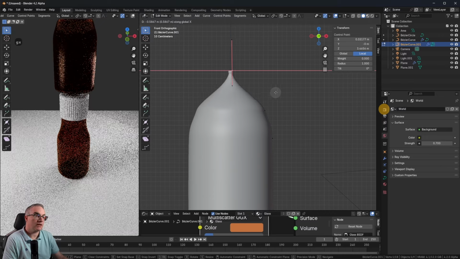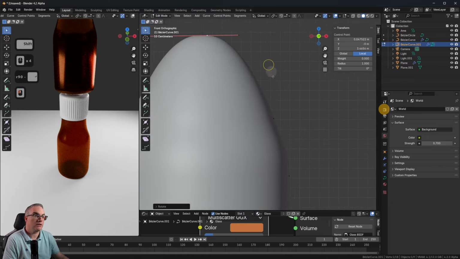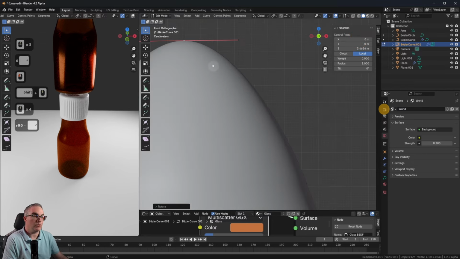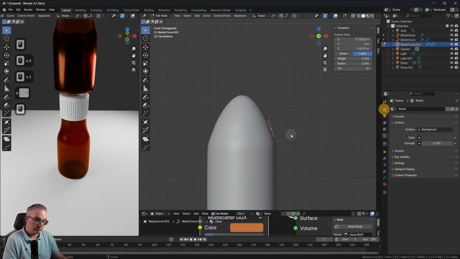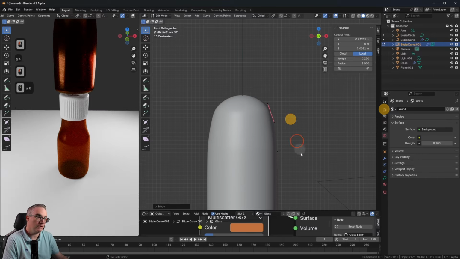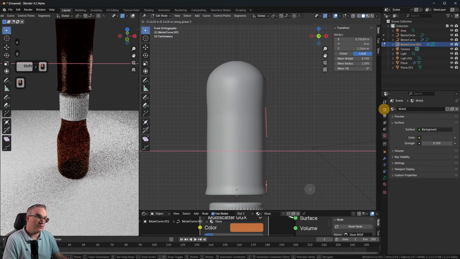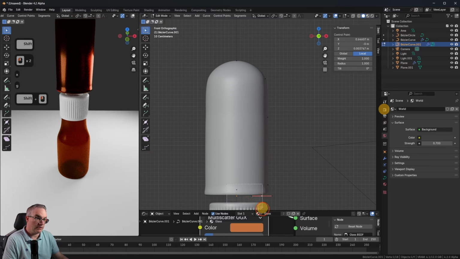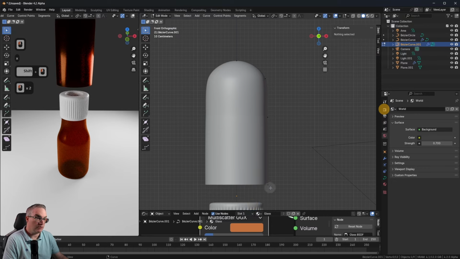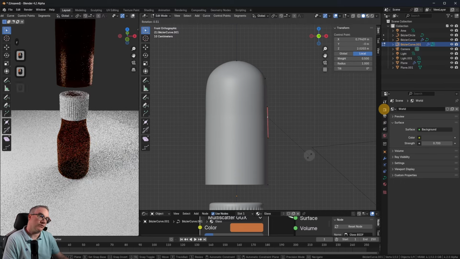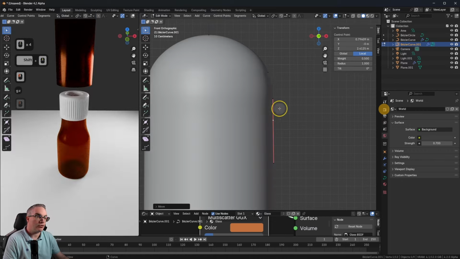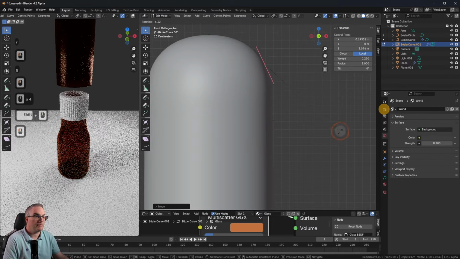Maybe GX, rotate 90 like that. Again, I'm gonna bring the X to a perfect 0, and then I can put this one up here. Could probably move these over, and I really don't need this down here. So I delete those vertices. So I'm only left with these control points. Do I even need this one? Not sure. Let's see. Let's do it like this.